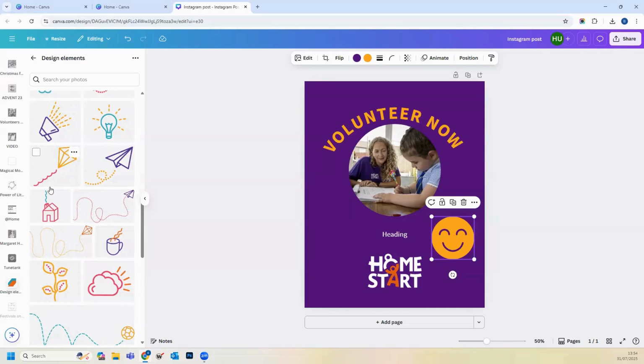What I'm trying to do now is make anything that I create a template, so that you're able to change it and pop your own logo and your own photos in. As you can probably tell, Canva's way more flexible than Brand Stencil. We'll still have that because it's still great for getting your images off there. But we're moving to using more Canva templates just because more Home-Starts are using it.